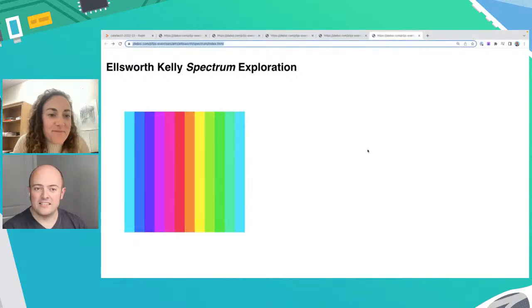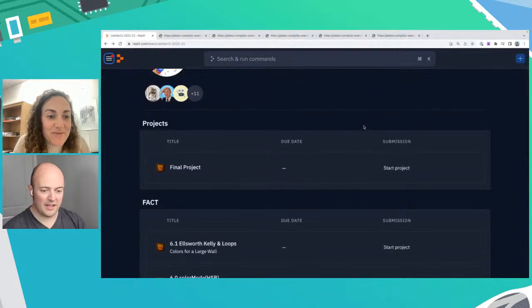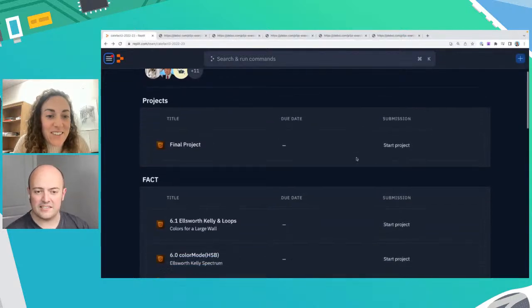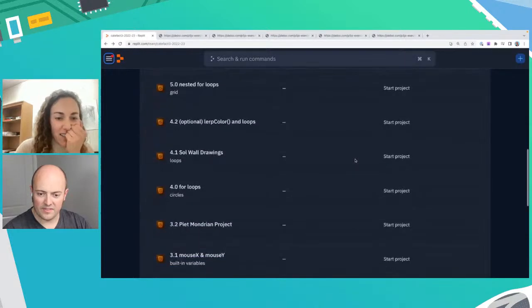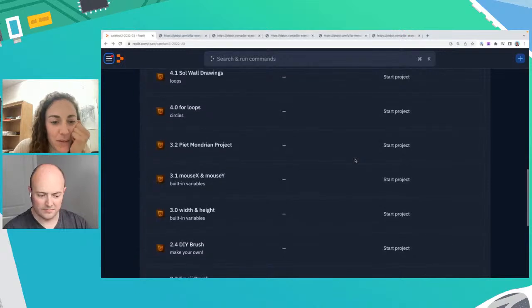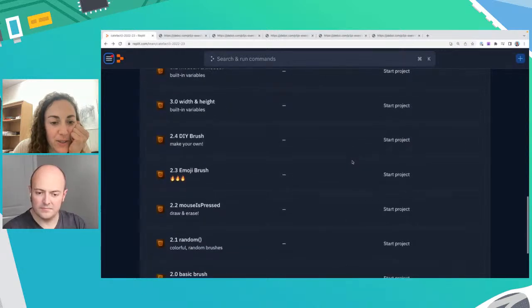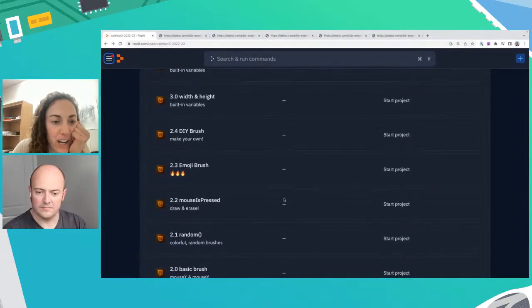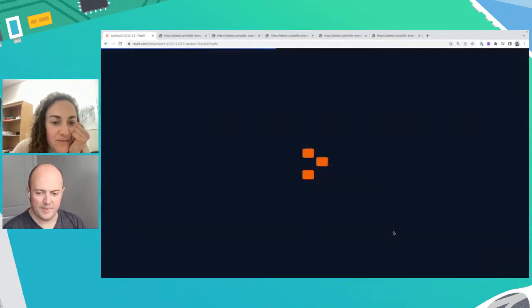Shall we see how well I can do at one of your exercises? Should we give that a go so we can show people how these actually work live? What do you suggest I start with? You want to do multiples? I don't think we should do Mondrian. I would either pick 2.2, the random brush, maybe as a start, because that one's pretty straightforward. We could do that probably pretty quick. Should we start with that one? We'll see how we go.